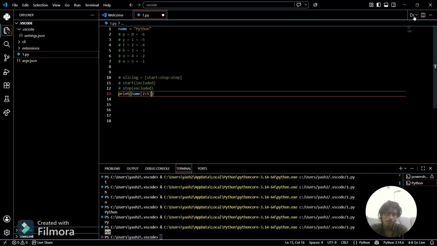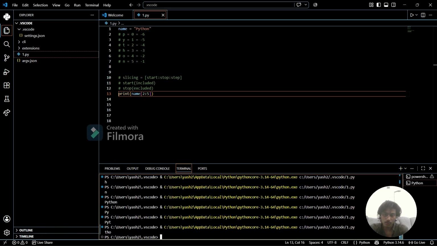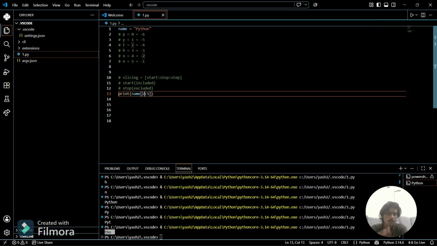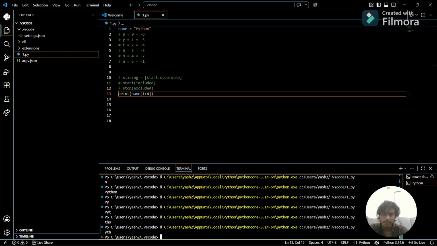You can see THO, so it skips the first part because it started from the second index, which is actually the third, but here we can write second only. If I want to print from the second index, I will write 1 and then 4, and you can see it will shift to YTH, where P is skipped, YTH is printed and ON is skipped.